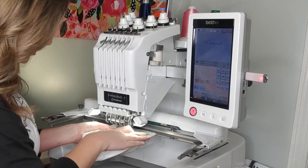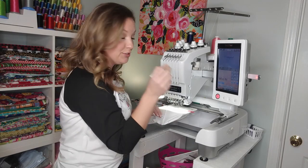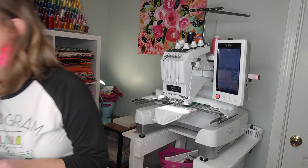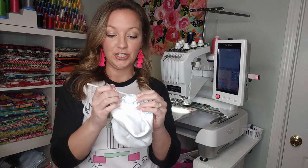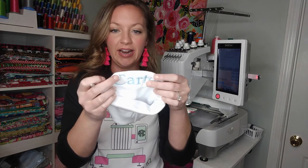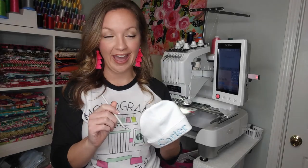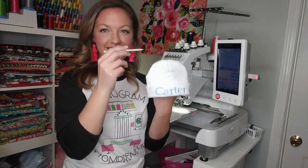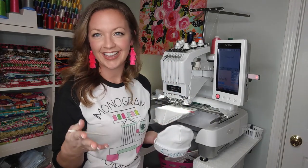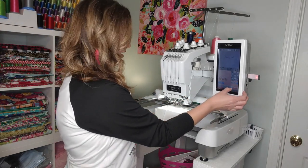I found my center dot and I'm going to do a trace to make sure. When you're doing these hats you always want to trace first — I've ruined hats by going too high and having the font catch the edge. You want clearance at the top but not too far down either, it's a perfect balance. Especially when you have a capital letter plus letters with descenders like Y and G — they go down while capitals go up, creating more space. You need to take that into account.